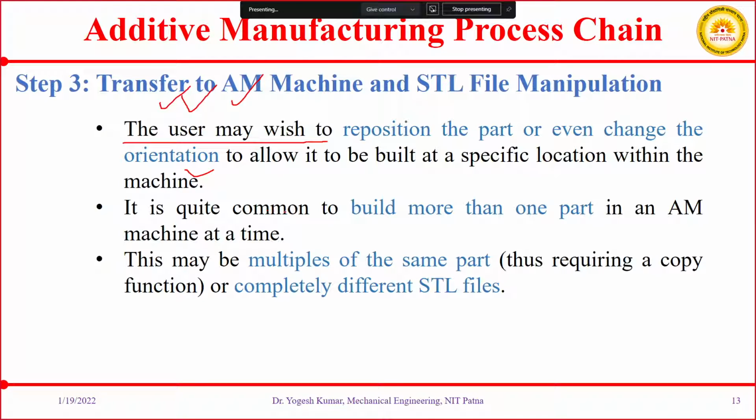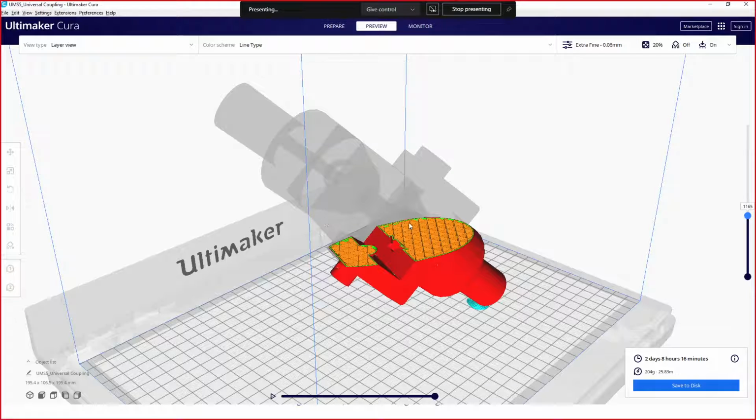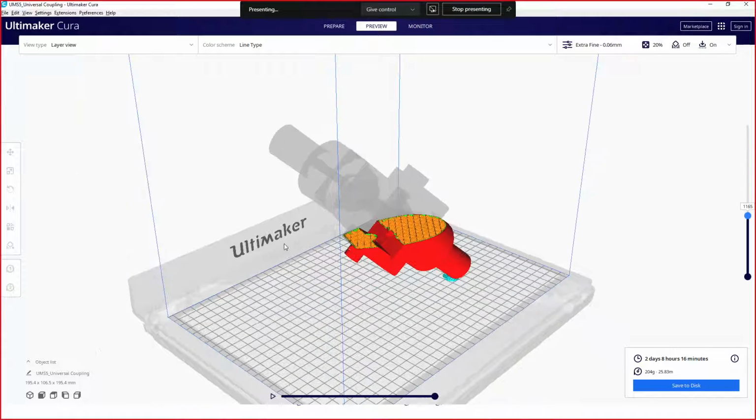It is quite common to build more than one part in an additive manufacturing machine at a time. If space is available, you can print multiple parts or multiple products on a single additive manufacturing machine.